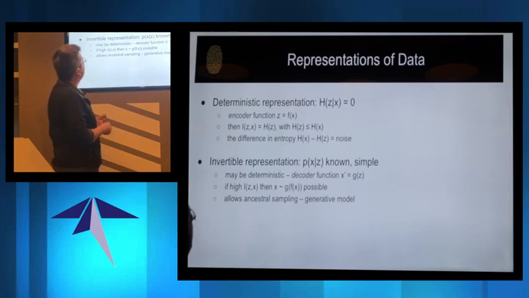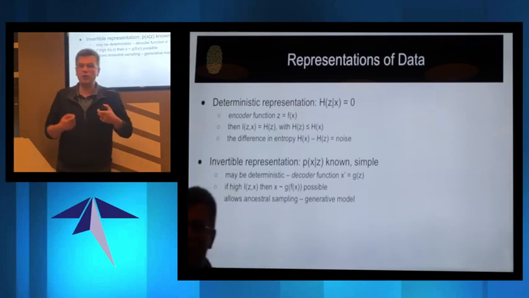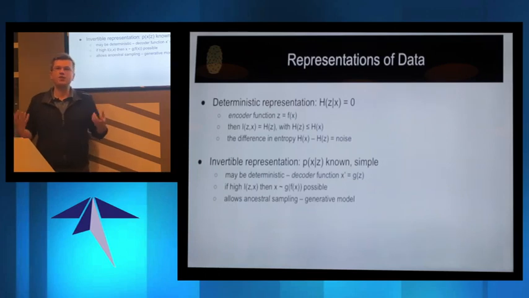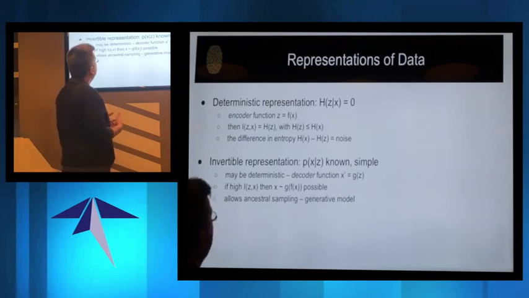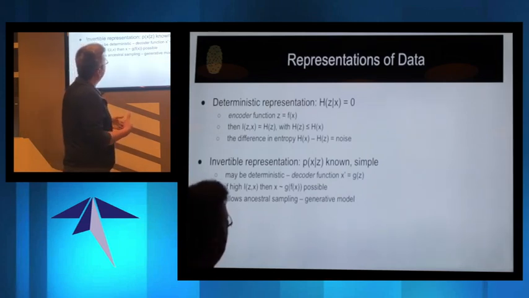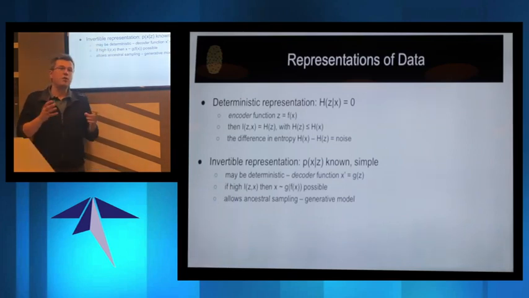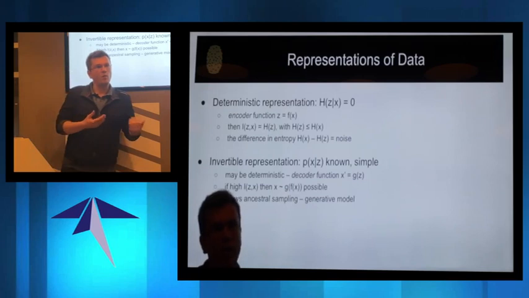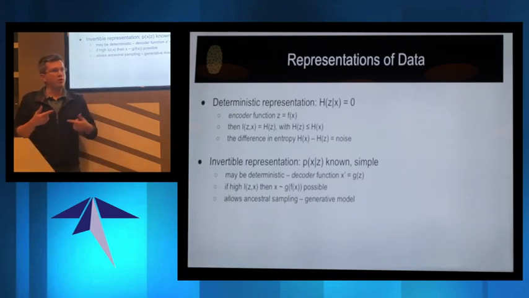We are interested in a specific kind of representation which is invertible. So when you take an object, a sample of data that you see, and you bring it into your latent representation, you also want to bring it back to manufacture, for instance, create digits, build maybe a generative system of the data that you've seen and reproduce it. This comes down to building an encoder function and a decoder function. The encoder is generally the system that takes you from the original distribution to the representation, and the decoder is usually what you would use to go back to the original distribution to build maybe a generative system.